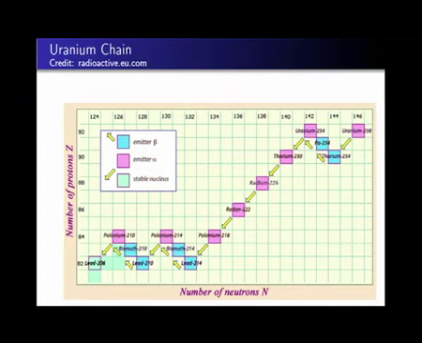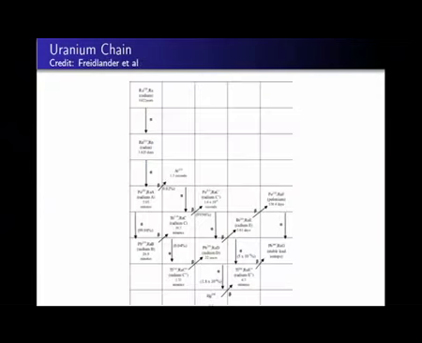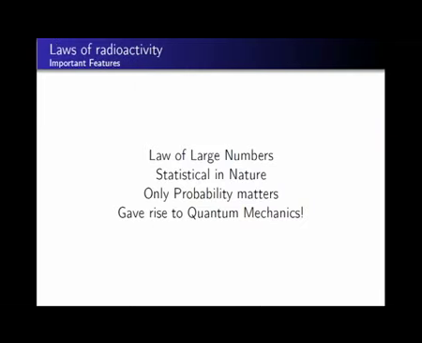Is that okay? When I say beta, it may be either beta plus or beta minus, again depending on the energetics. There is a nuclear stability line. You have to go either to the right or left, depending on whichever is more favorable. So, this is a very nice process that you have. And of course, we have to give the credit to radioactive.eu.com who have carefully made this figure and compiled it. This is a very, very nice example. This is another example of the same kind, which is more involved, and I wrote the first few steps for you, so you do not have to worry about that. So, let us stop there.